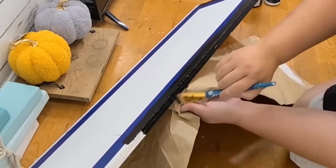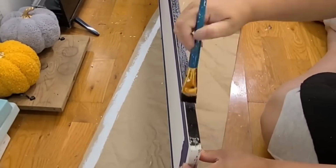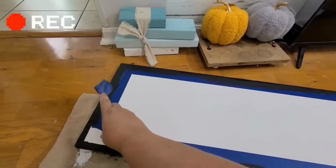So I taped it all around, left about a quarter of an inch to maybe an inch. And now I am going to paint the border as well as the edges using Waverly chalk paint in the ink, which is a very, very dark black.